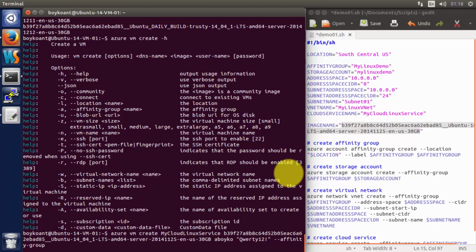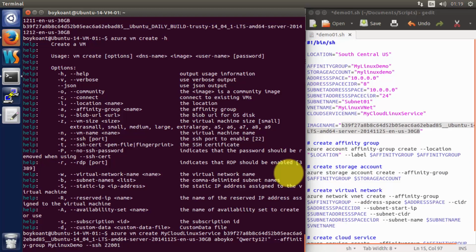Our affinity group is my Linux demo. Next, I want to open SSH on port number 22, for example. Private port will use 22 by default, but here I can put a public port.